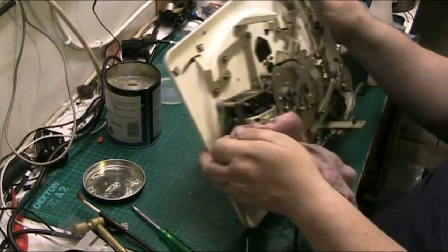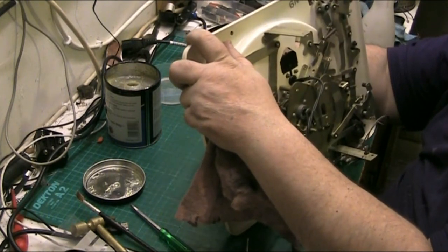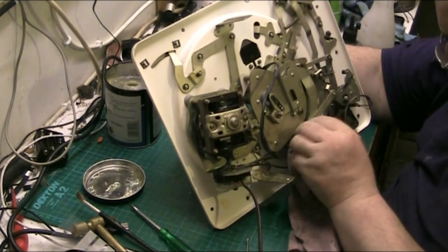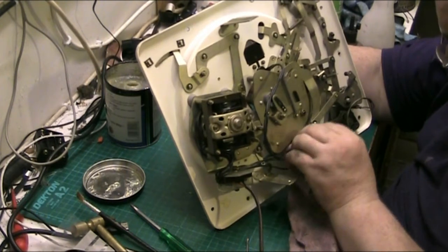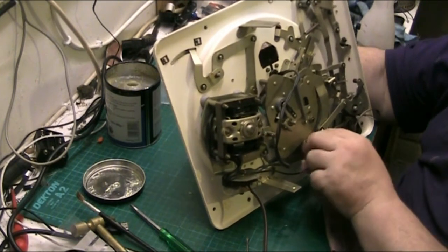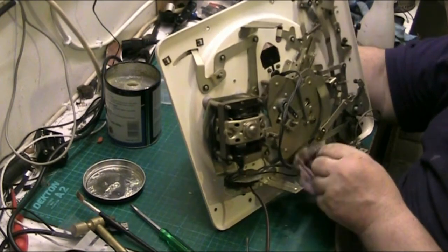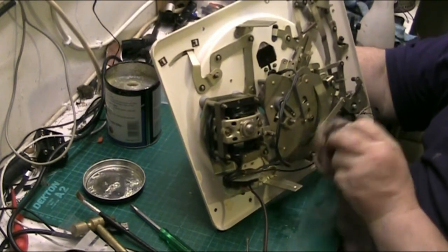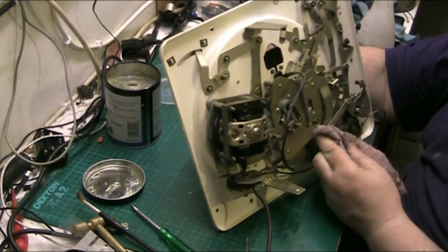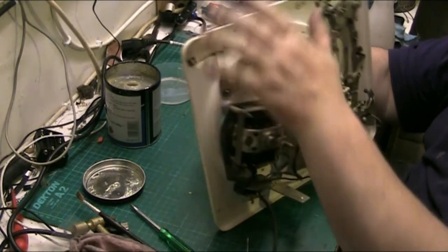I mean, I haven't even had to get the IPA out. That shows you something. The grease is still here, look at that. Still soft, hasn't gone hard. So this has been kept in good conditions, I think so. And believe you me, I've seen them gunged. Honestly, folks, I've seen these in a right mess.